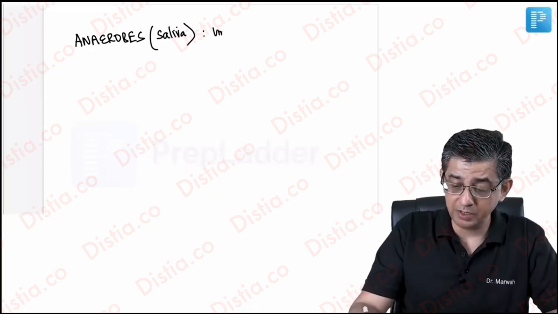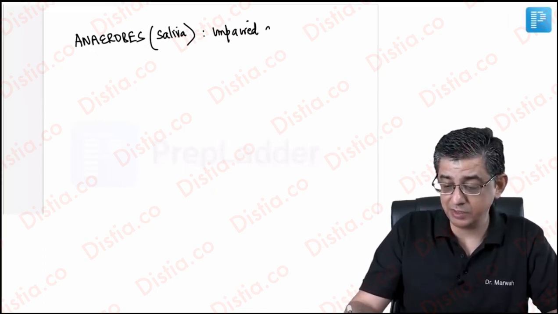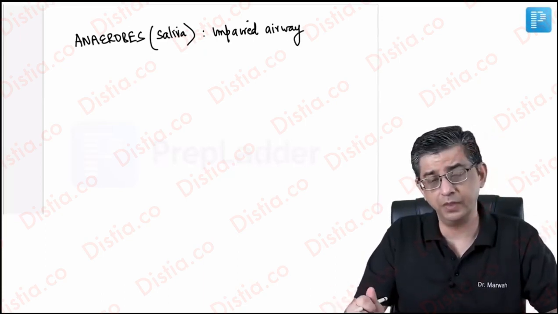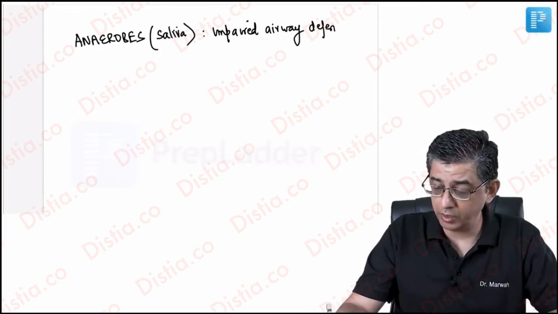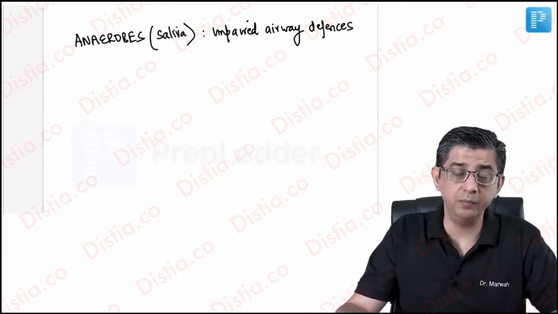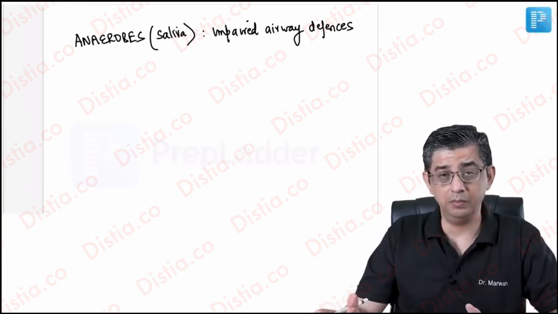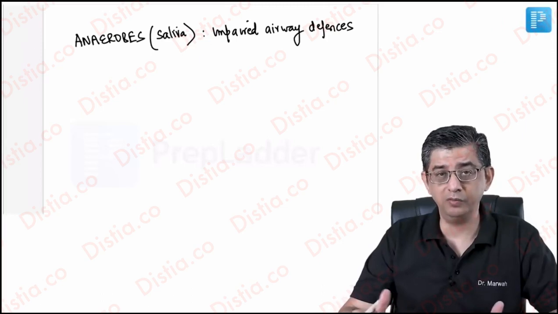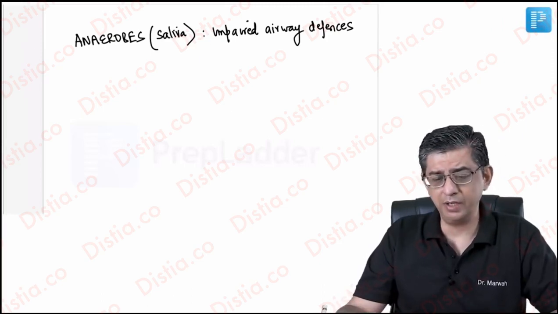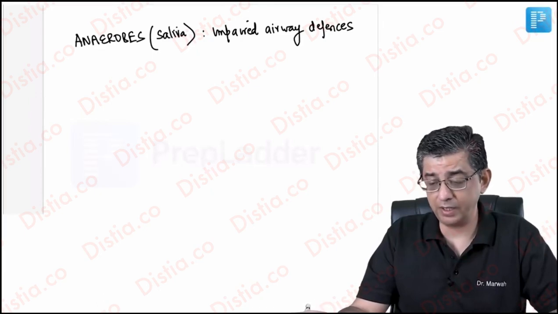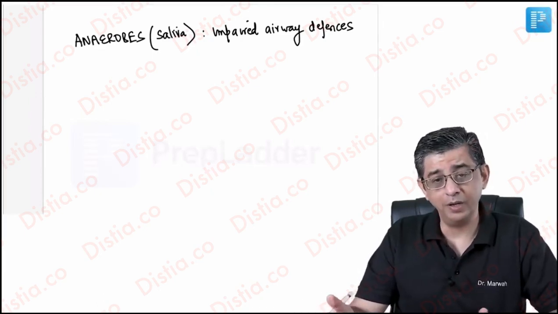Now, if a person is having impaired airway defenses, like this person, he consumed a large amount of alcohol and drugs also, he took a cocktail of alcohol plus drugs. If a person is knocked out due to the impact of alcohol plus drugs, he would be having impaired airway defenses and he might be aspirating on his own saliva. I'm not talking about a large amount of aspiration of a few hundred ml of saliva, I would say secretions. I'm saying maybe a few microliters. That's going to go down via the vocal cords into the trachea and then into the distal bronchial tree via the conducting airways, and it will contribute to development of an anaerobic lung abscess.